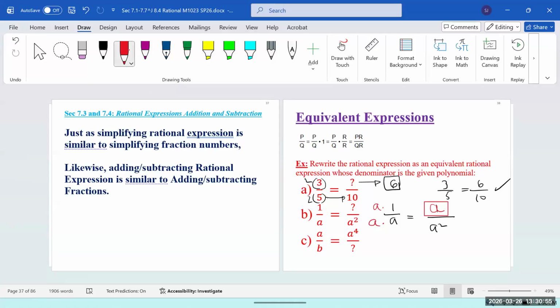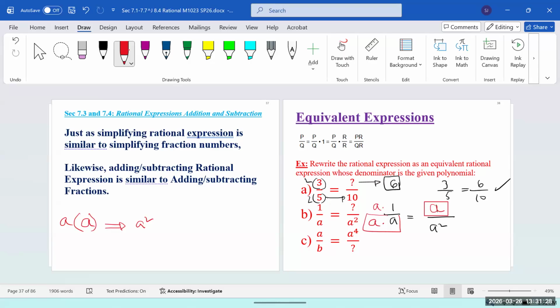You observe the same side, and then you compare them. What can you do on one side to get the other side? On one side you have a, on the other side you have a square. What can you do with this a so that it will turn into a square? The only allowed thing is multiplication. That's it. Multiply by what? Multiply by a. So you multiply by a on the denominator, but math is fair. If you do something on one side, you have to do the exact same thing on the other side.